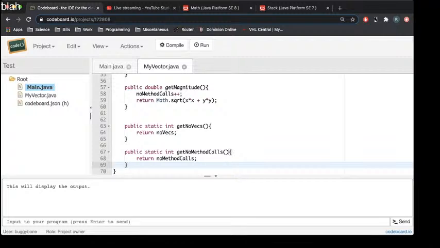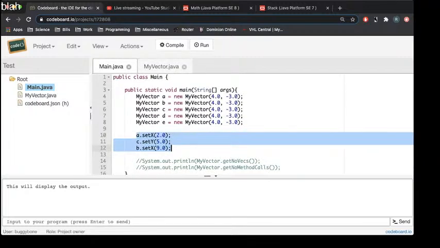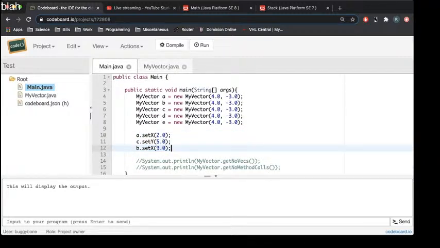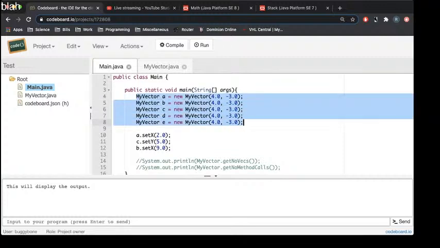All right, so let's go back to the main method. Going back to the main method, you can see that I have created 5 vectors. 1, 2, 3, 4, 5. They all have the same components, but that's not really important. Okay, so if I try to access the number of vectors, it should give me 5 as the answer.